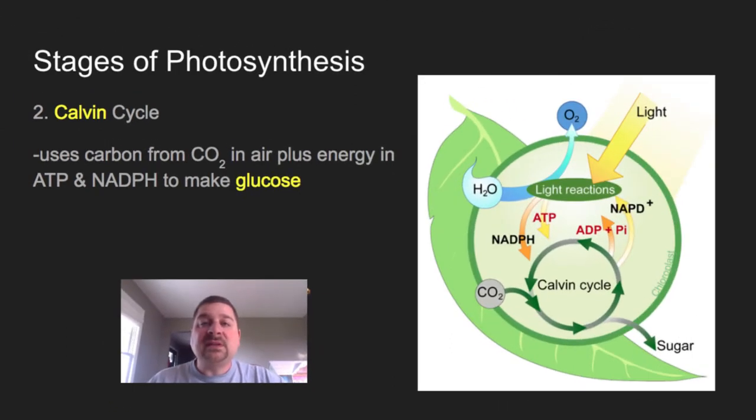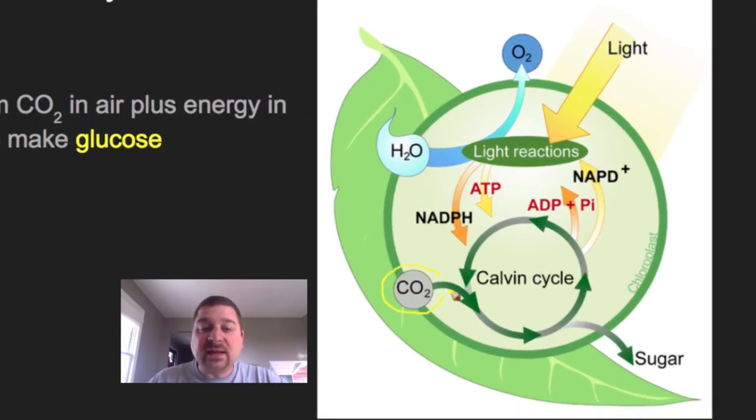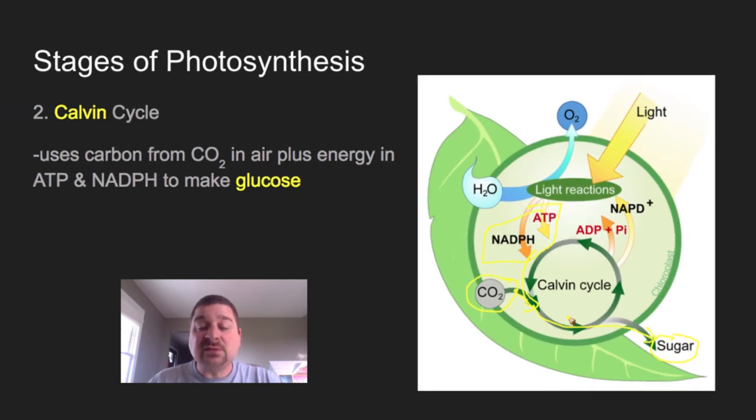The second step of photosynthesis is the Calvin cycle, named after the man who used radioactive carbon and actually discovered the process that carbon goes through. We'll look at that in more detail in the next video. The Calvin cycle is going to take carbon dioxide from the air, plus the energy from NADPH and ATP in the light reactions, and put that energy into the carbon dioxide and give off an end product, a sugar that we know as glucose, C6H12O6.